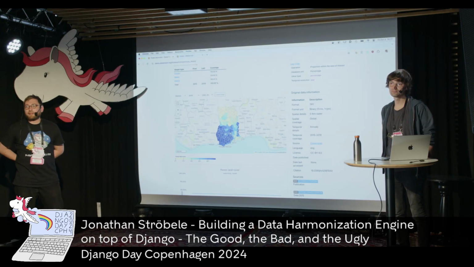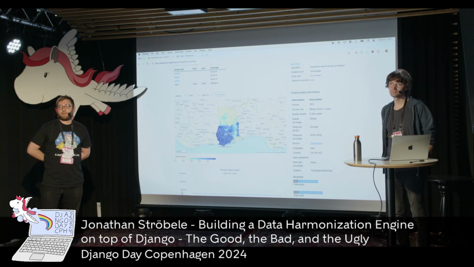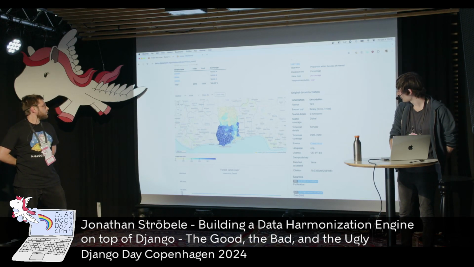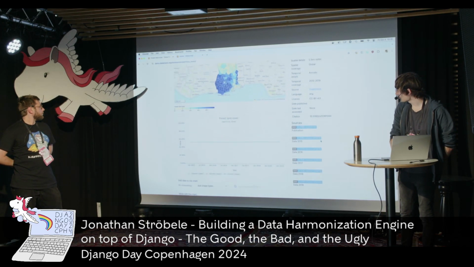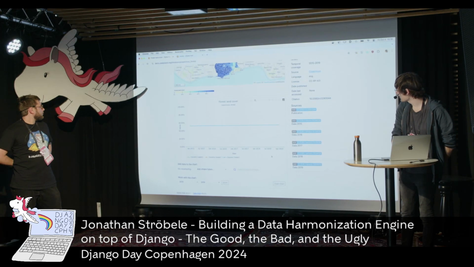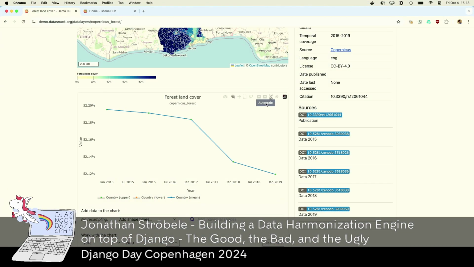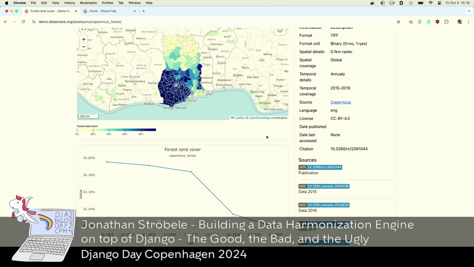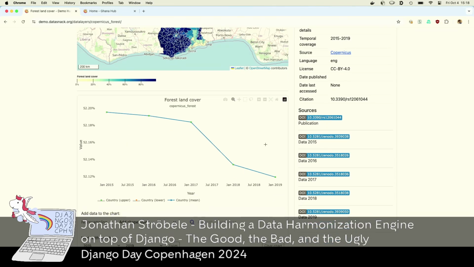Also a question about visualization: you have the geographical one, but you also have other visualizations, right? Or is it just geographical? It's also the time trend. For example, this is based on Plotly.js, where you can see this data source is available for 5 years, and we can then extrapolate the time trend change over the available dates of the data source. And there we use this line chart.